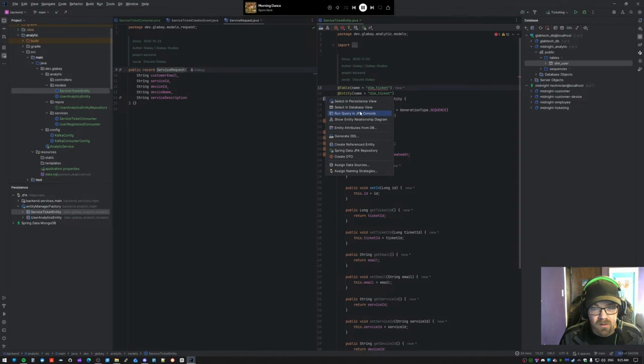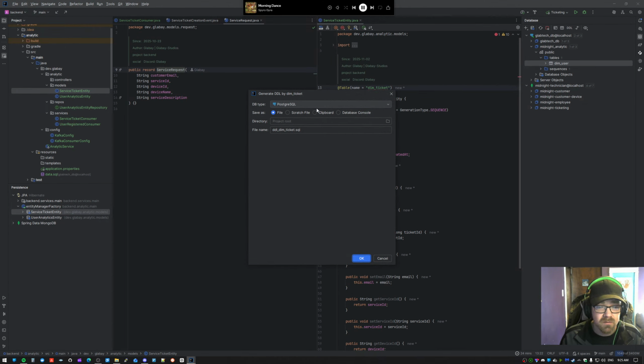So now I'm going to use IntelliJ, or I'm not sure if it's IntelliJ or JPA, but I'm going to use this to generate me a DDL. Honestly, just, yeah, no, whatever. File, I guess. Save it as a scratch file. That's all I want.